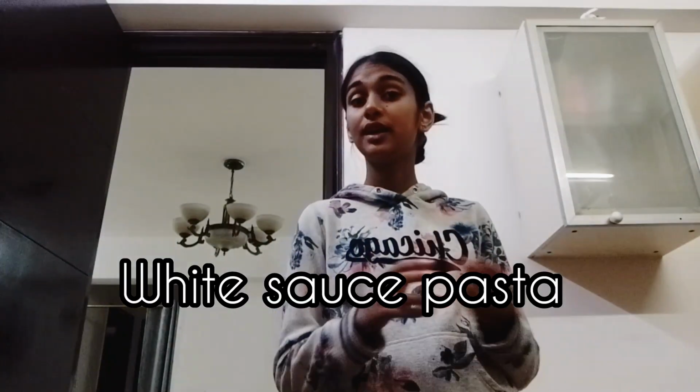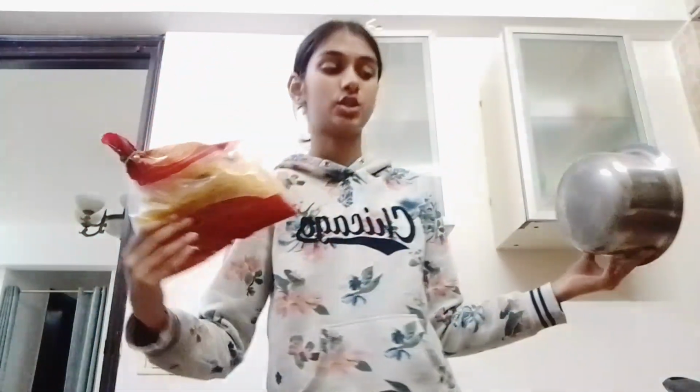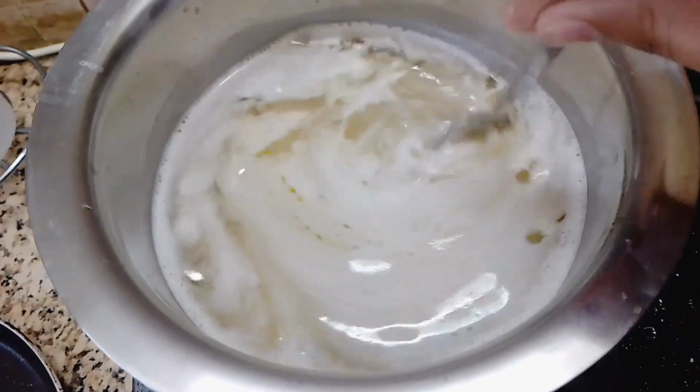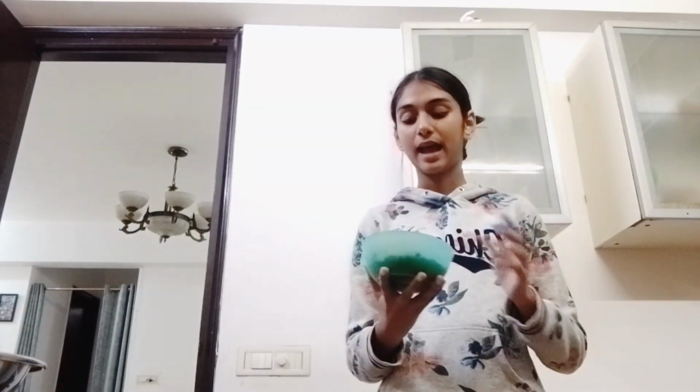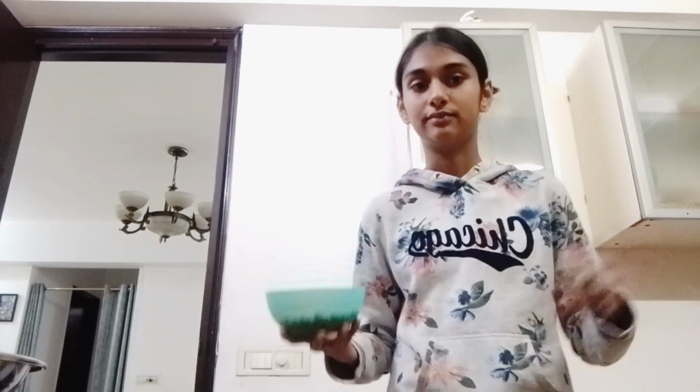So I'm thinking of making a bowl of bite-sized pasta and also showing you guys my secret recipe. Not so secret, my mother taught me. So first we're going to boil some penne pasta, so let's go. Now while the pasta is boiling, I'm going to be cutting some vegetables to be added into my pasta.